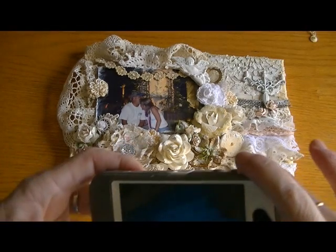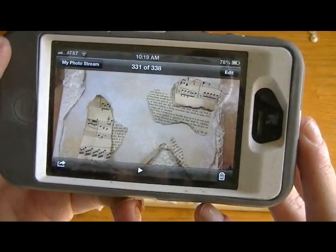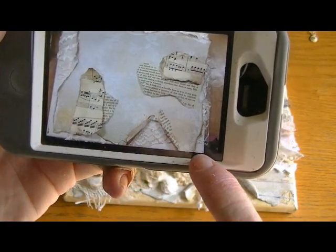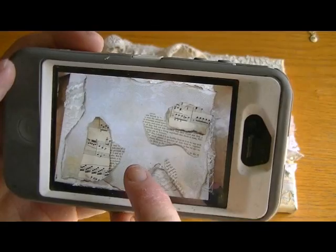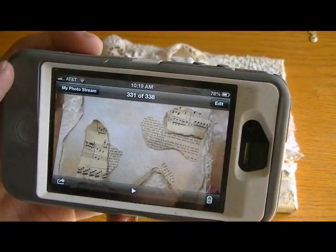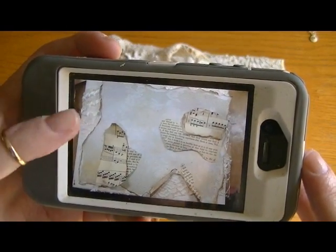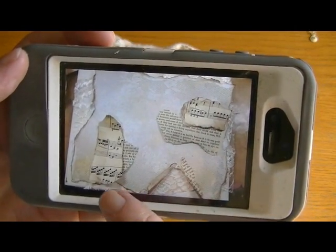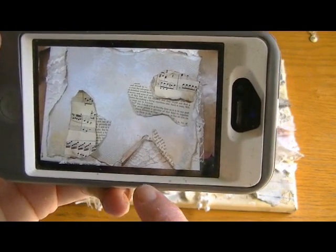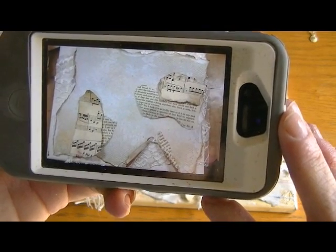But first I laid out my canvas so that I knew what I was going to do. Let's see if you could see this. So this is my canvas before I even prepared it. And see, the lace is underneath there. And I laid the paper, and I distressed the paper with some Tim Holtz old paper distress ink. And I used vintage music sheets and book pages also to accent. And I did a little tearing effect there. So I laid it out like this because I knew this is what I wanted to create.